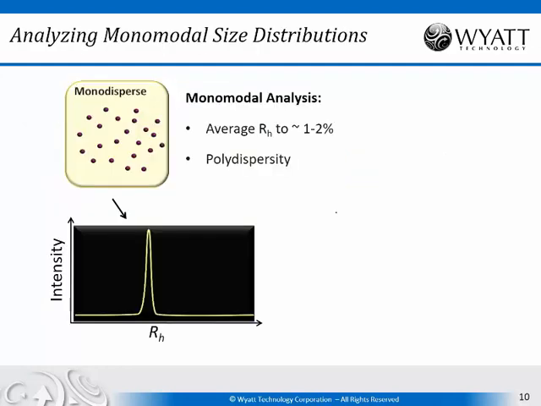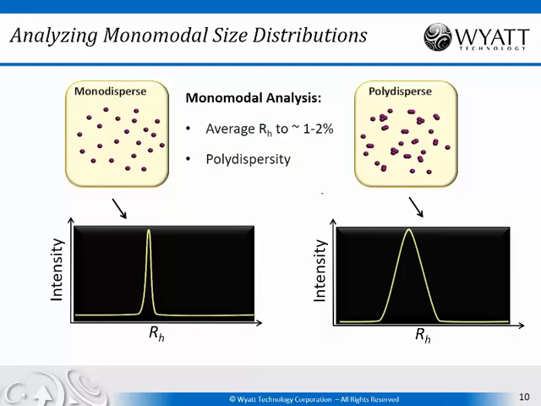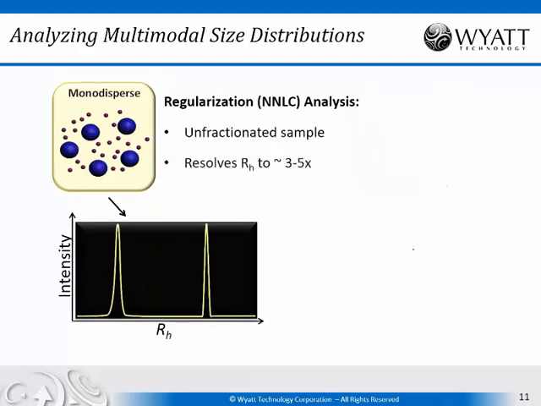So if we have a solution which includes just one size of molecule or particle, that will give us a distribution with a single peak, and we call that monomodal. There is a measurement of polydispersity. So if there are some aggregates, say for instance dimers, trimers, we'll see a broadening of that peak, but we won't see a resolution in this distribution of dimers and trimers. So the dynamic light scattering analysis does not give us high resolution separation of oligomers. It just gives a broadening of the peak, and so we can get the average value of the peak and the width known as the polydispersity.